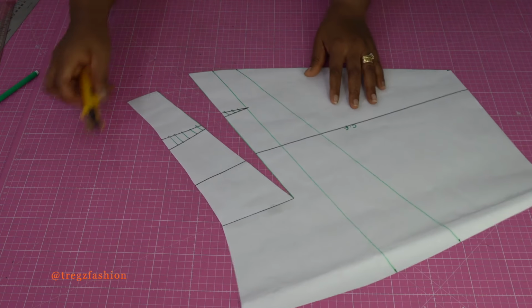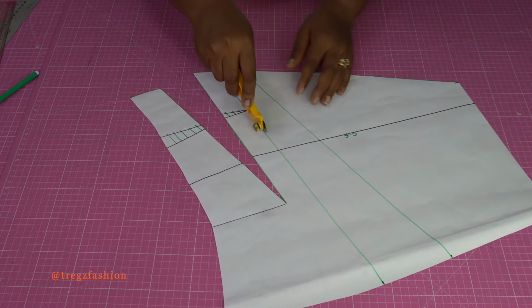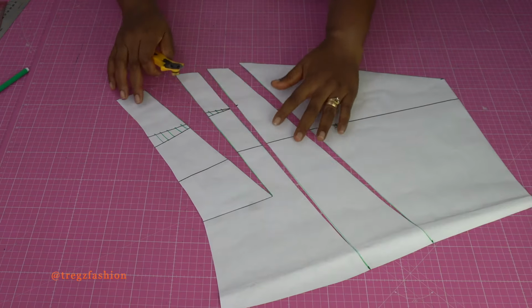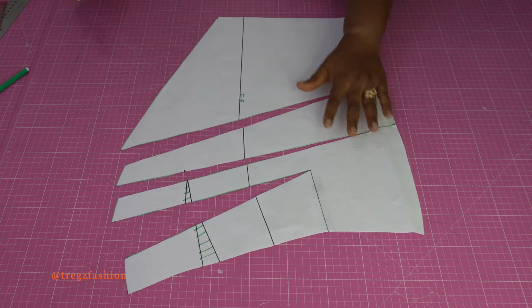Okay, and then you cut open the other slash lines. Okay, so now you're going to place it on a plain sheet of paper so that you can spread it out.